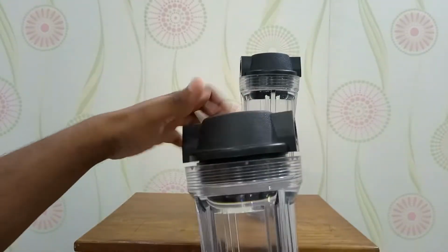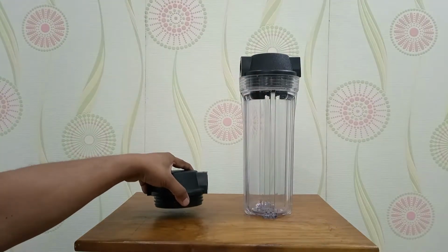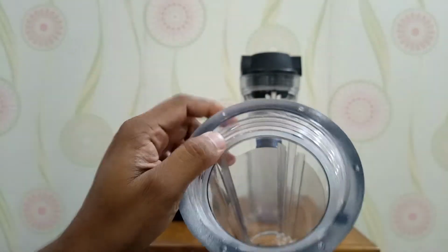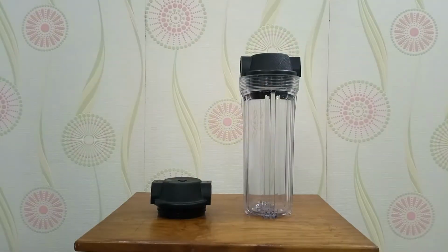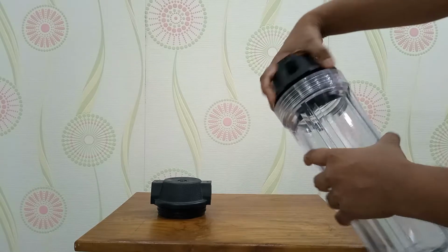Let's open the head of the PP housing. Very neat and clean. Here is a plastic ring. Let's take another PP housing and remove the head from it.